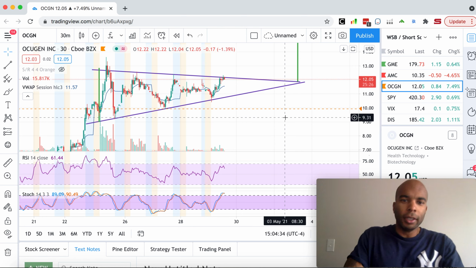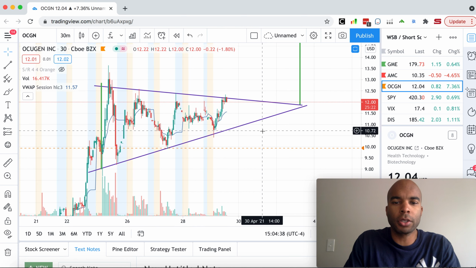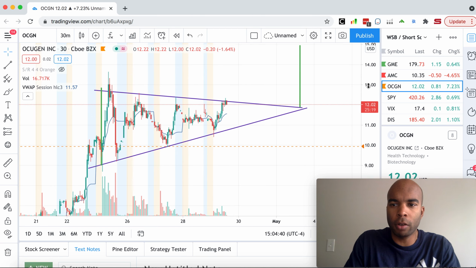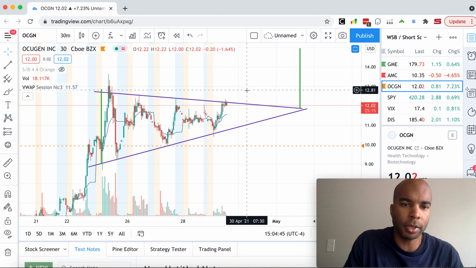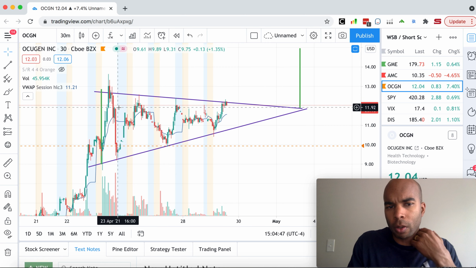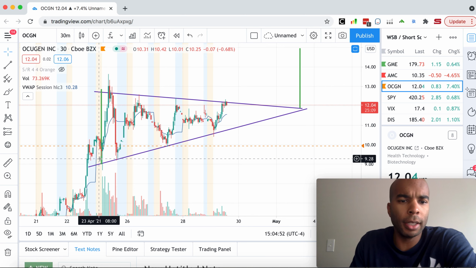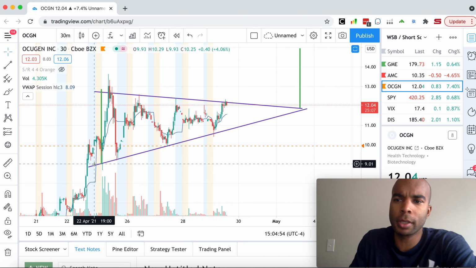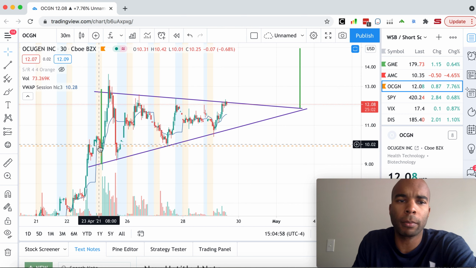Damn, got the COVID. Anyway, if you're looking at this chart, this is a chart of the current position I'm in with OCGN. You don't see my position here, but basically, look, it's just pretty cool. You always want to follow the trend, and Wall Street bankers know this. Hedge fund managers, everyone knows this. So it becomes a self-fulfilling prophecy.